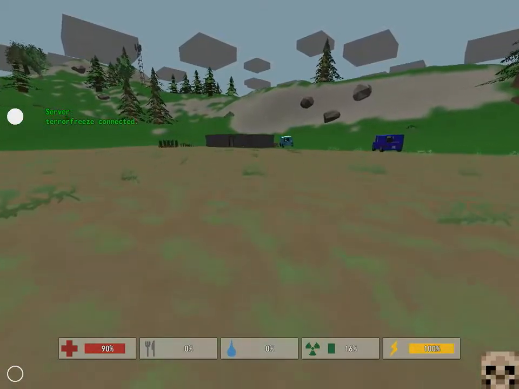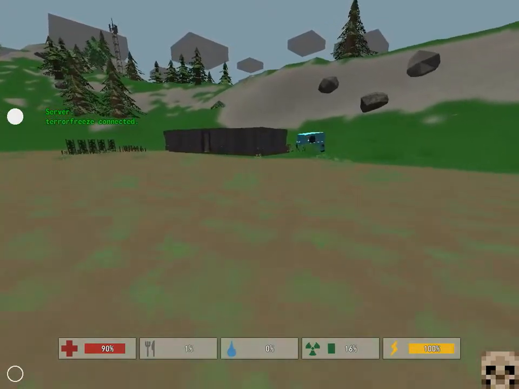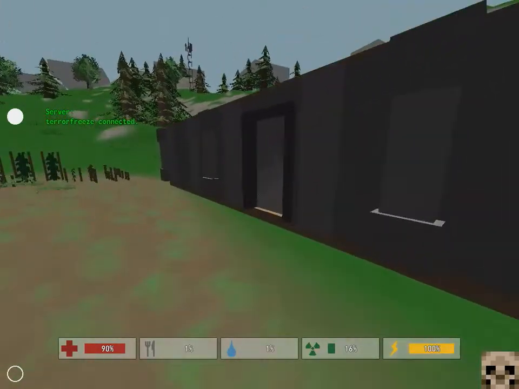So, we're going to start doing some crafting here, and I'll show you what's involved in getting a pillar, and I'll show you a few other recipes.